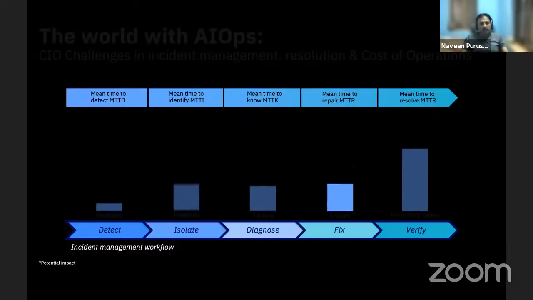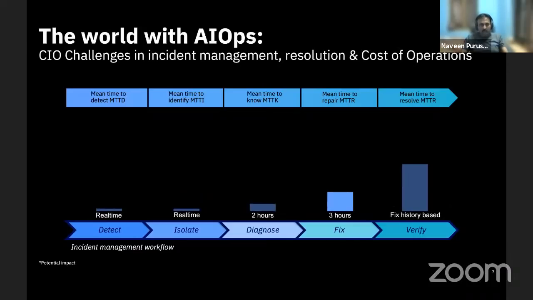Now, when we introduce machine learning, it becomes something like this, right? The detection, isolation, and diagnosis all drastically reduce. The fix today takes some amount of time, and the verification also takes time, because to verify, it is not just the person who fixed it who has to verify, but the end consumer also needs to verify. So there may be a waiting period for somebody to come and test the system and so on. But the AIOps concept and the related technologies, algorithms, everything is rapidly evolving. So don't be surprised if tomorrow you see this time shrinking even further.